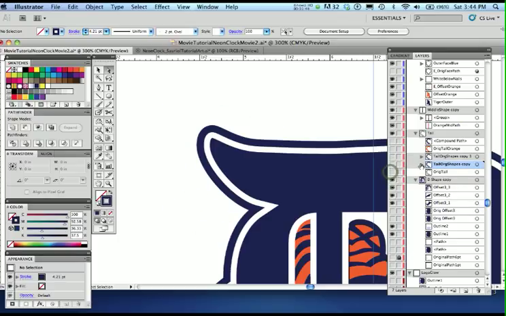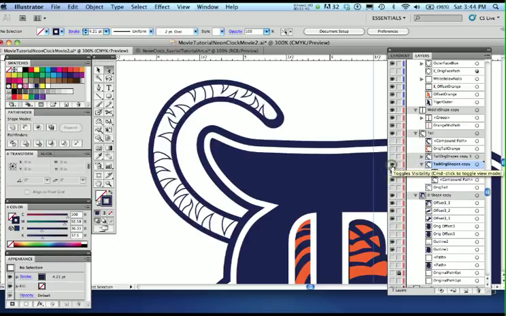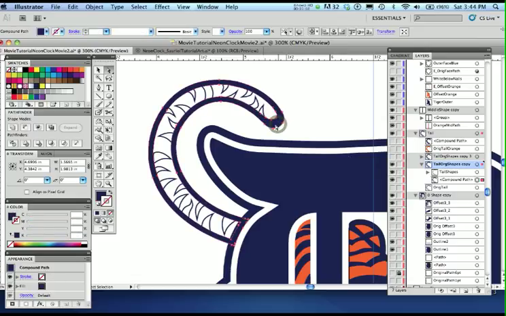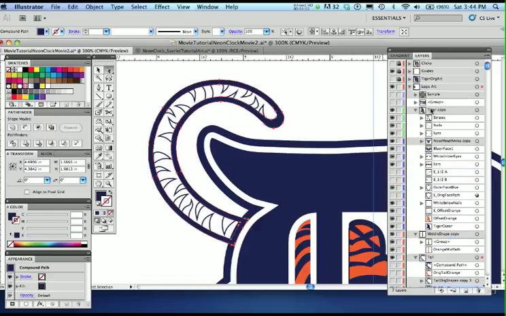What I did was I duplicated the original shape and I turned the single stroke, going to Object, Path, Outline Stroke, into a compound path. Okay, then I just morphed it a little bit by moving the inside points in, and you can see how I matched that up pretty good. Okay, so far all I have is a blue outer stroke that I went to Object, Path, Offset Path. Not Offset Path, Object, Path, Outline Stroke.